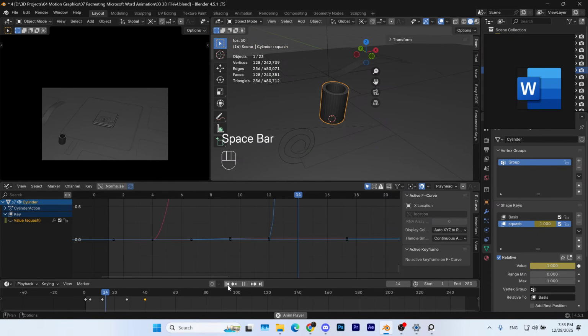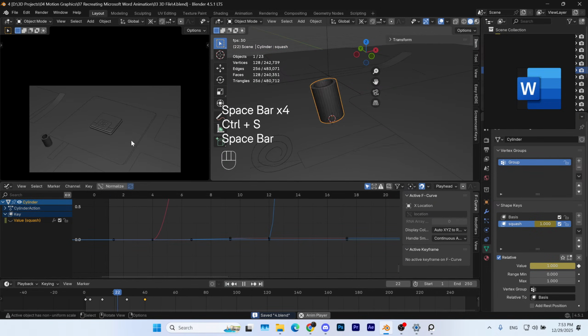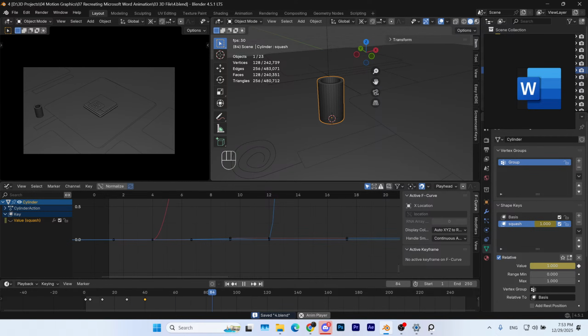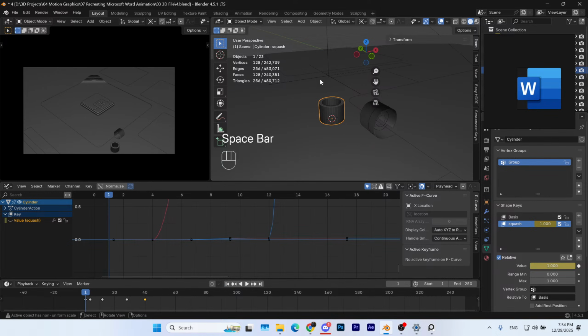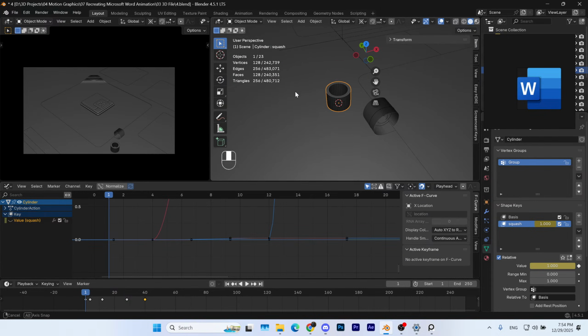Everything looking really clean. Okay. Now we're just gonna switch to the shading and texturing.